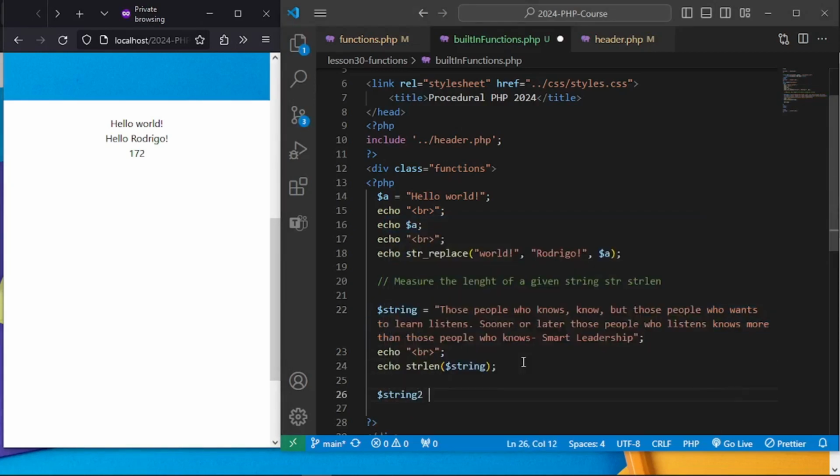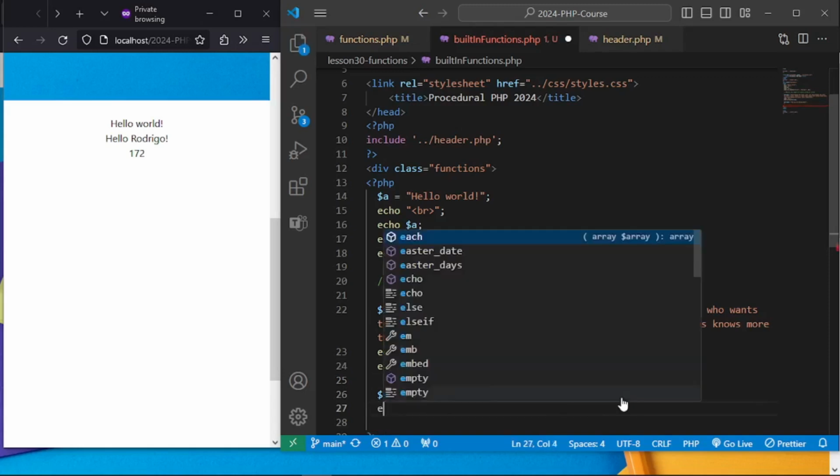So if I go and let's say string 2 just for testing out, yes, you are doing great. So if we try to count this out, 0, 1, 2, 3, 4, 5, 6, 7, 8, 9, 10, 11, 12, 13, 14, 15, 16, 17, 18, 19, 20, 21, 22, 23.